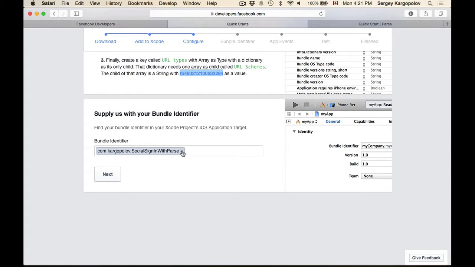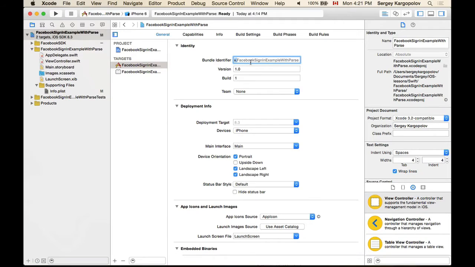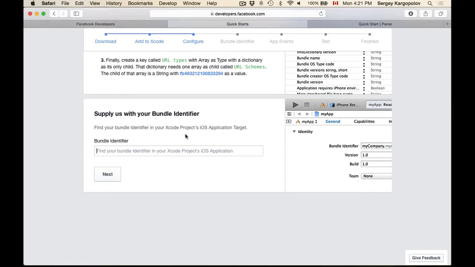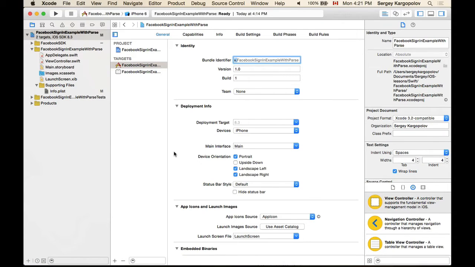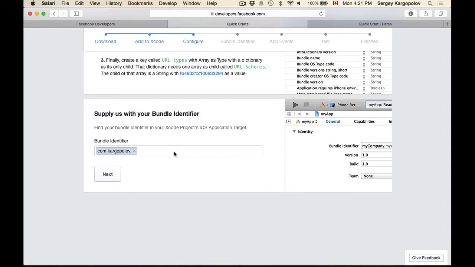So I will change it. It should be the bundle identifier that I have here. So it's kargapolov.com Facebook sign-in example with Parse.